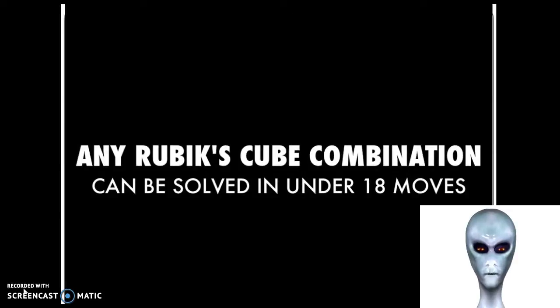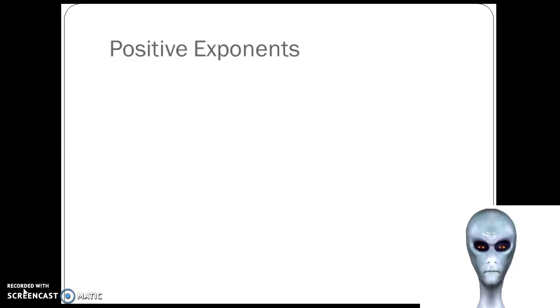Just a little shout out to the Franklin Institute, one of my favorite places. They have a robotics exhibit right now, and I'm cousins to a few robotics, and there's a robot there that can actually solve a Rubik's Cube in under a minute. And there's a lot of formulas that the robots use, and any Rubik's Cube combination can actually be solved in under 18 moves. So I highly recommend you go see that robot.